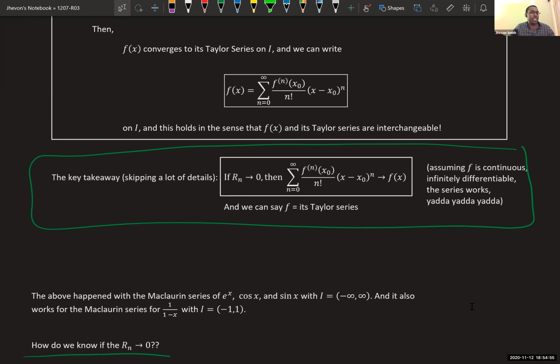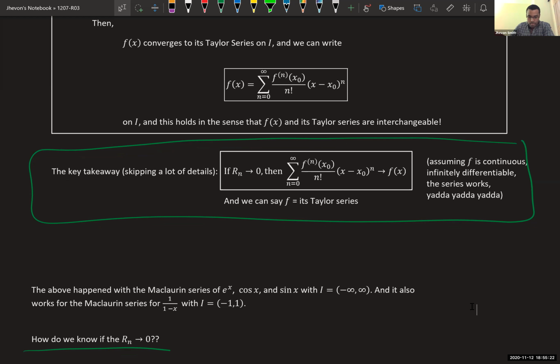Or I can say something like, suppose a function has a Taylor series. Can we use this Taylor series to represent the function? The answer should be no. Again, because you know this. Or I can say something like, okay, a function has a Taylor expansion where the remainder term approaches 0. Can the Taylor series be used to represent the function? The answer should be yes, right? So things like that, I expect you to be able to tell me.